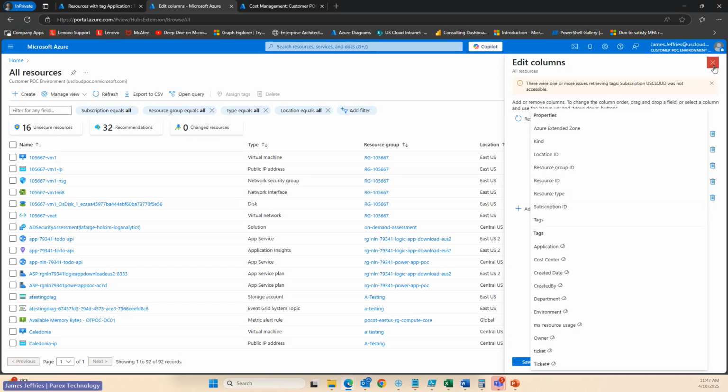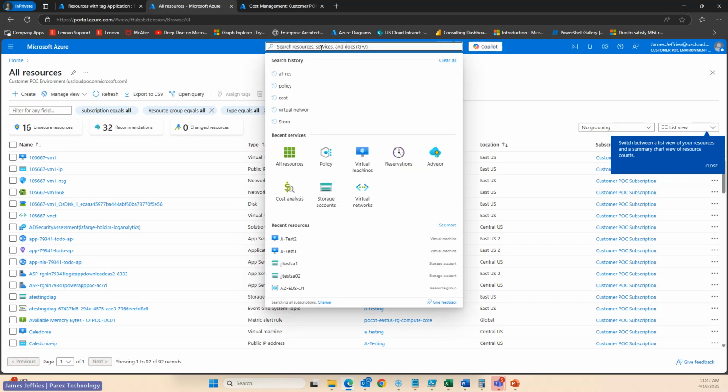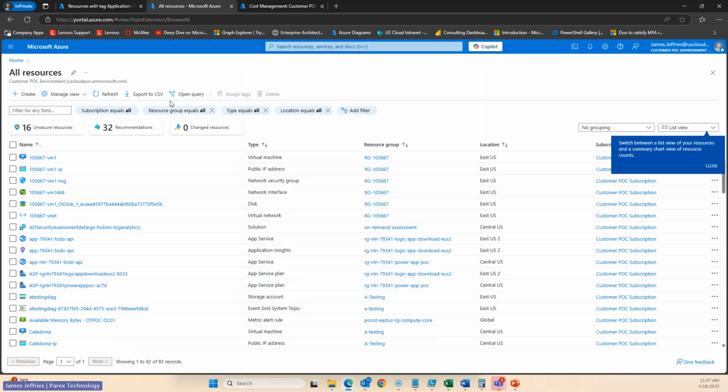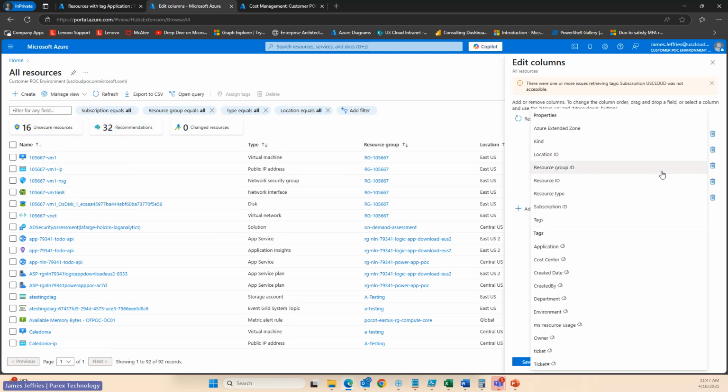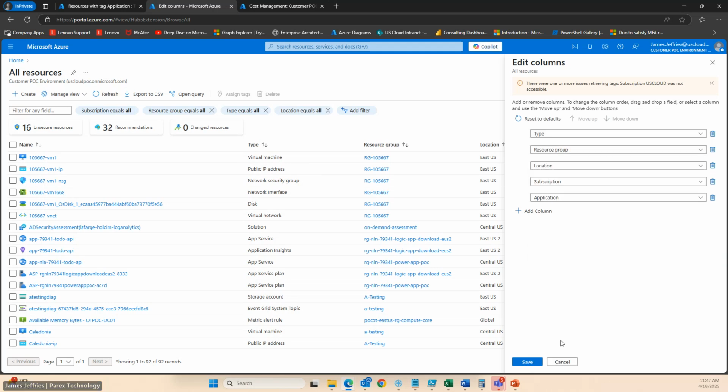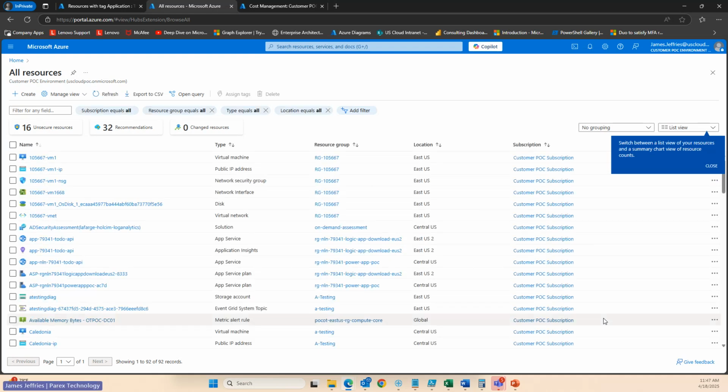So we can look at it at the resource group level, subscription level, but if we want to look at all resources in our tenant, there's this All Resources module. You can actually add a column here for the tag. So if you were going to put a policy in place, for example, to say I want all our resources to have an application tag, you can add this column.